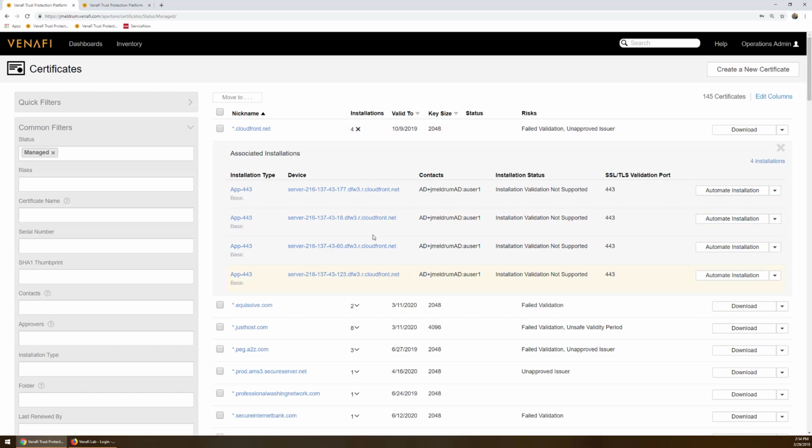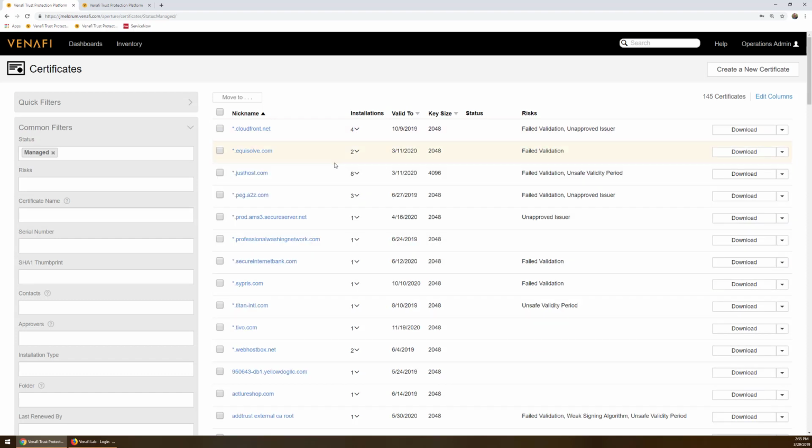So if I end up automating this or downloading this and needing to apply it to specific endpoints, I need to make sure that I hit all 4 of these endpoints. And then Venafi will do a validation process to make sure that the site is up and working with the cert that is within Venafi. And if they don't match, obviously we're going to notify you. But we can make sure that installation actually takes place. I have most of my validation actually disabled due to most of these certificates are live certificates out on the internet.